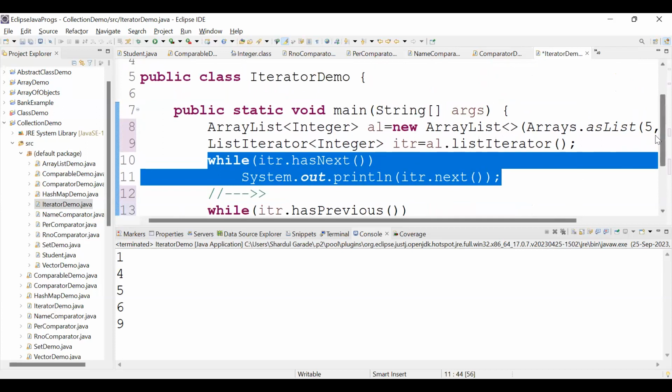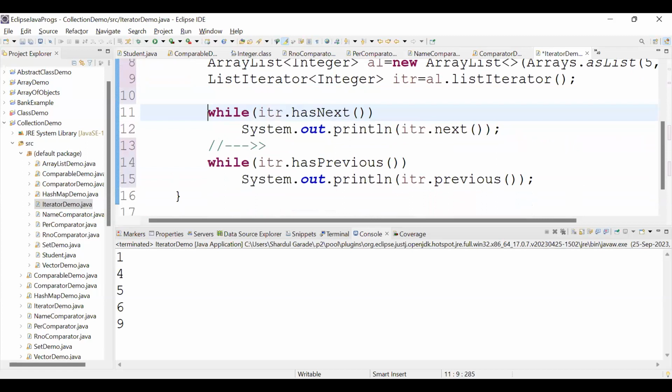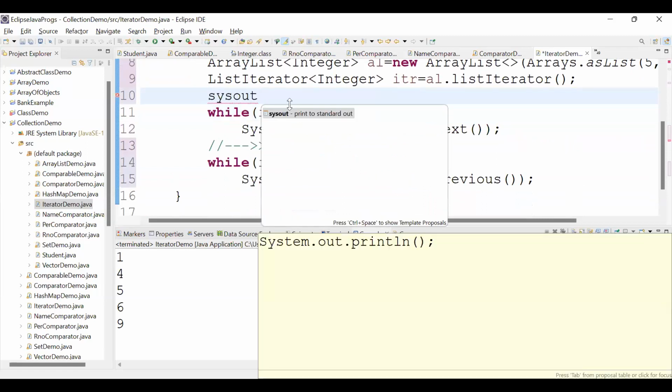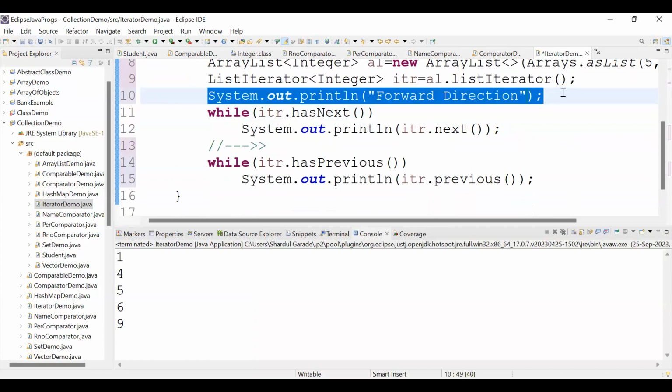So it displays twice. Let me put a marker over here. Forward direction. And with the reverse direction.